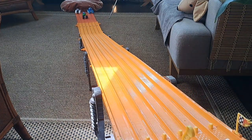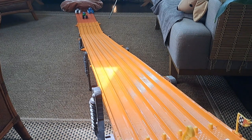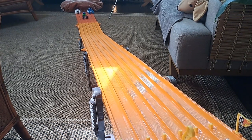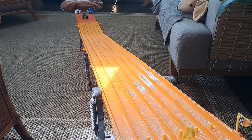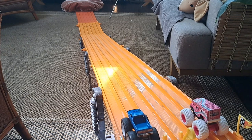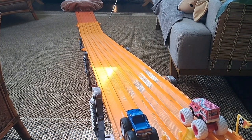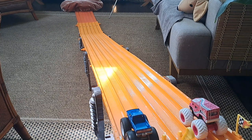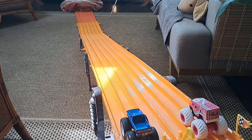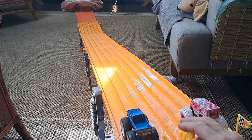Wow, and it looked like the three-wheeler was starting out of the gate really well, but that friction of those wheels just rubbing off didn't quite do it, and it looks like the ice tracker won that race. All right, ladies and gentlemen, I think we can conclude that Barbie is the fastest racer. We're going to just do one more race between Bigfoot and Barbie just to have some fun.